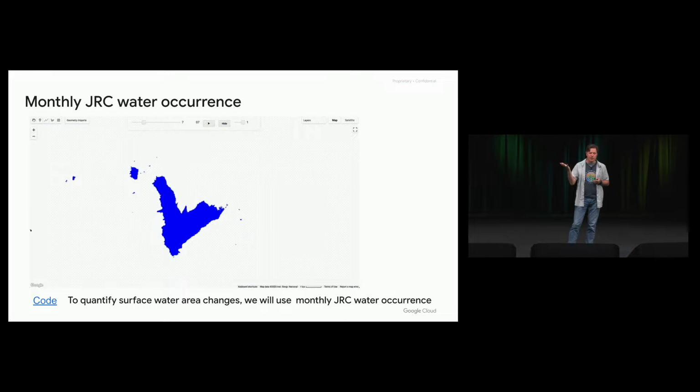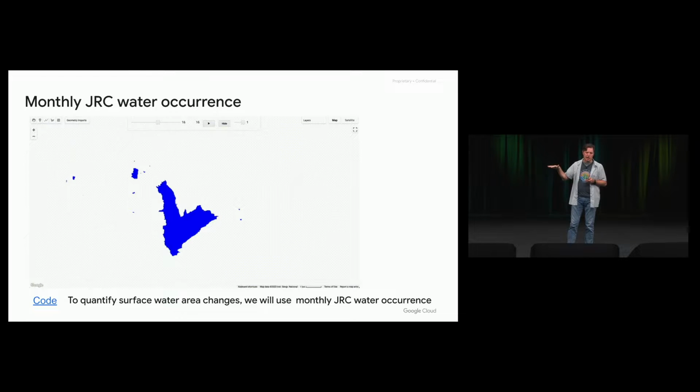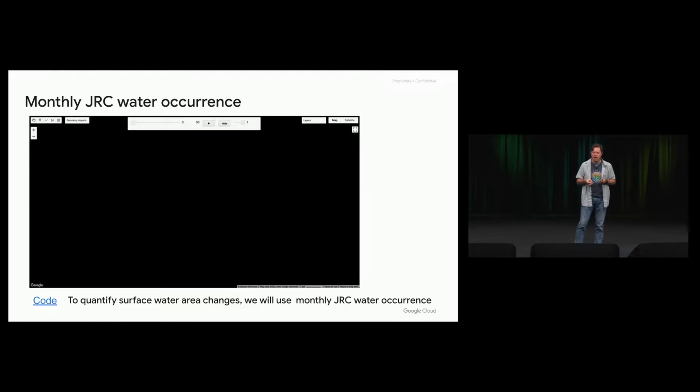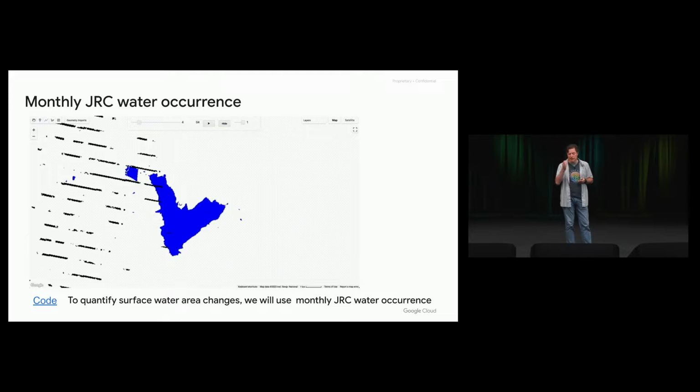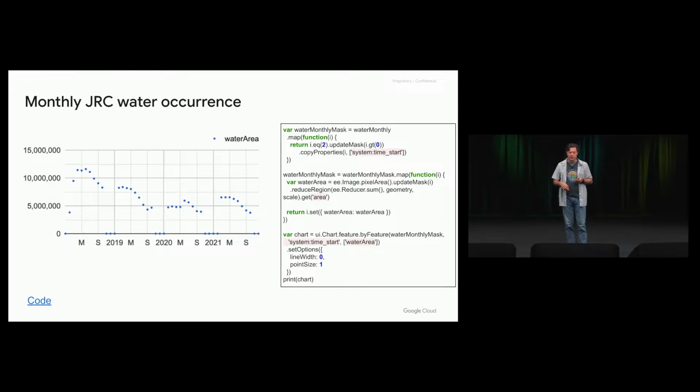So basically in every monthly average image that you have derived from Landsat, the GRC authors generated this kind of image, a binary image, or it has like 3 values. And if you animate this, then that's something we would be able to observe. And imagine that you would want to quantify surface water area change over this water body. If you know the water body boundary, then this is like 101 of Earth Engine tutorial that you would need to apply here.